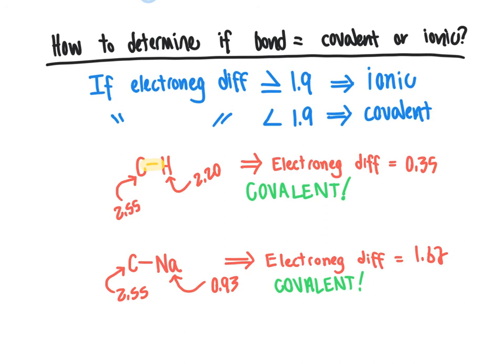In the next segment, what we're going to look at is how we can evaluate the polarization of these covalent bonds. When we see that there's a difference in electronegativity, how can we go about assigning which atom is going to be positively polarized and which is going to be negatively polarized? In other words, which one takes more than its fair share of electrons versus which one takes less than the equal share of electrons.